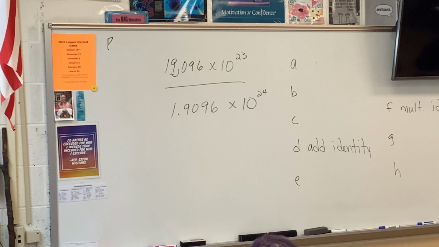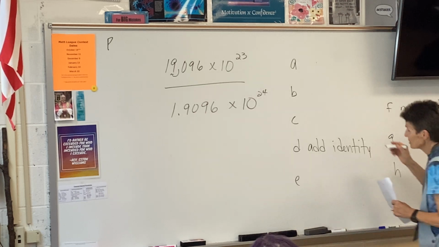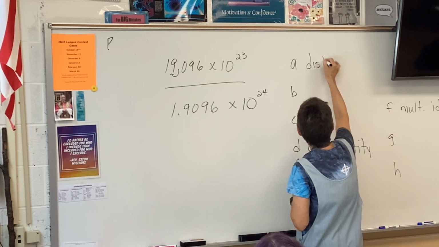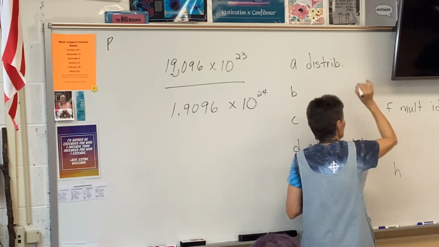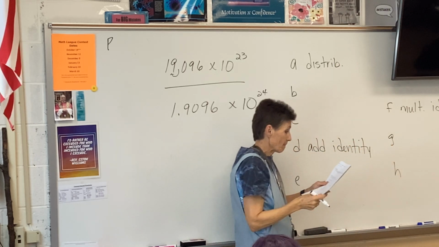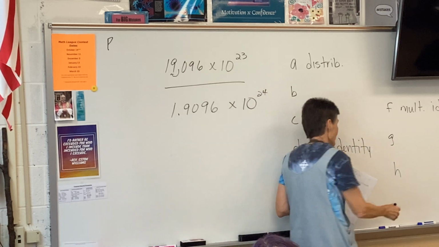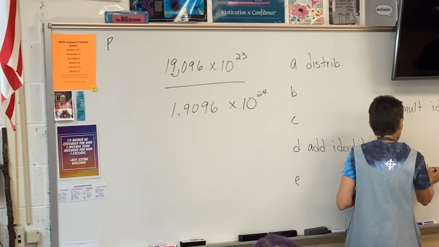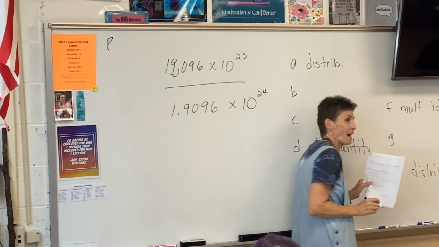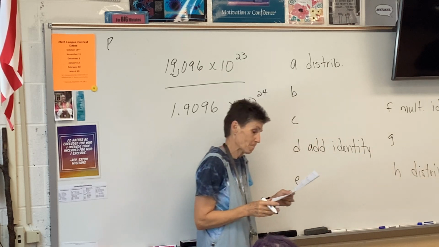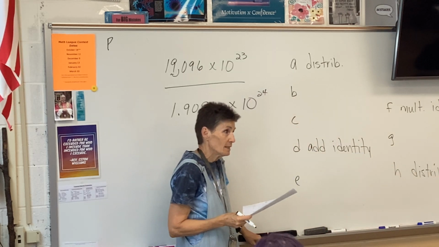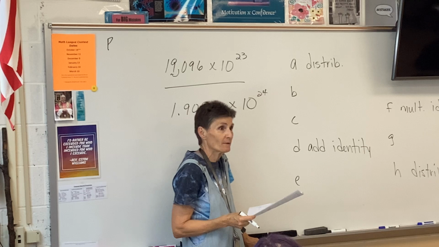A is distributive, yeah. A is definitely distributive. And there's one more distributive too. The one below it? Nope, not the one below it. H. It's H. H is distributive. H is one of those that's like distributed backwards. Factoring problem. Anytime you factor, you're doing distributive.